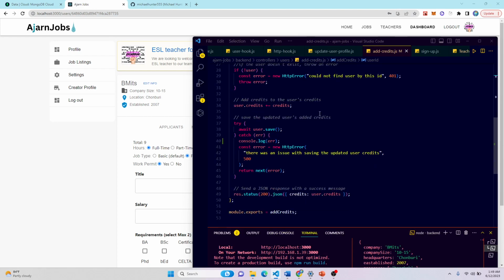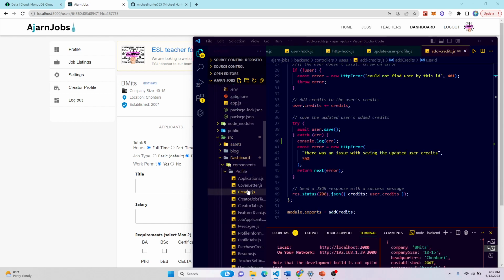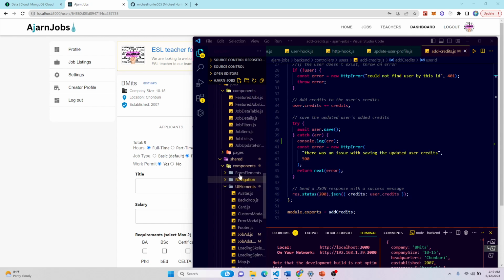Then in our post request, we are using a custom hook, which we can also take a look at for adding the credits. We save that user once we've added the credits. Let's just take a look at that real quick.